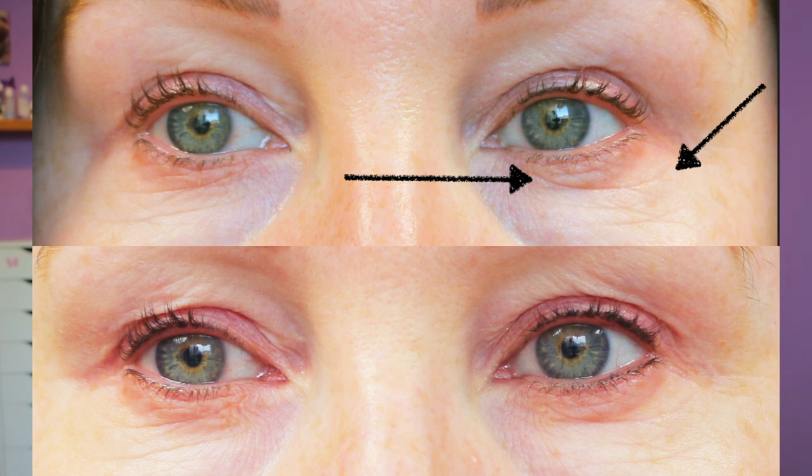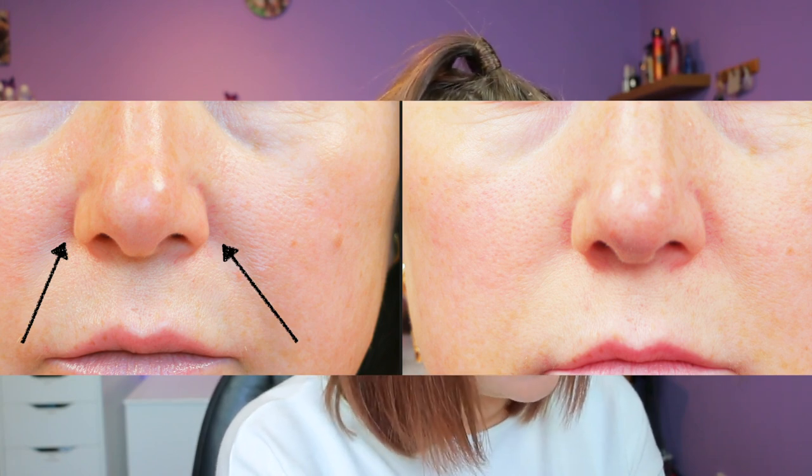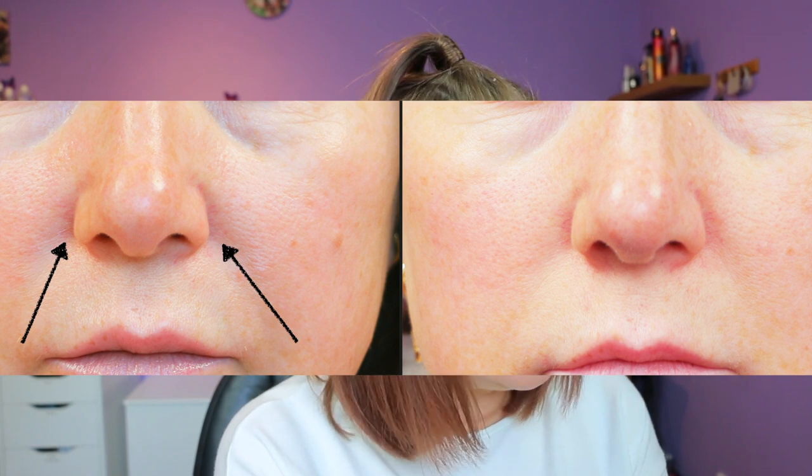I can't see any difference in my veins — you may remember I said it apparently works for veins. You can actually see my thread veins around my nose in the picture, and I don't see any change; if anything they look a bit worse. In terms of my hooded eyes, I think they're probably about the same. I think in the right-hand picture I look more tired so they look slightly worse, but I didn't expect to see any difference in my hooded eyes from this anyway.